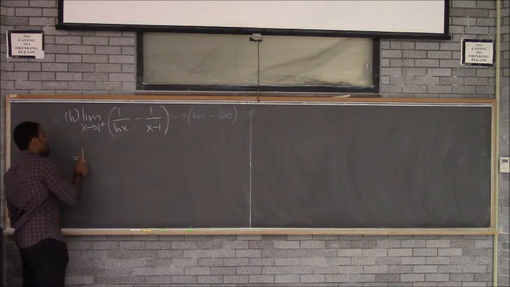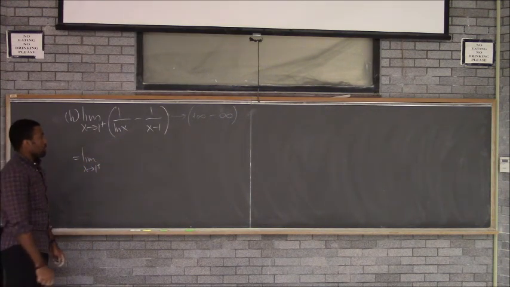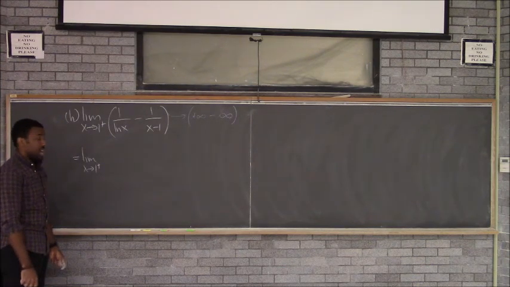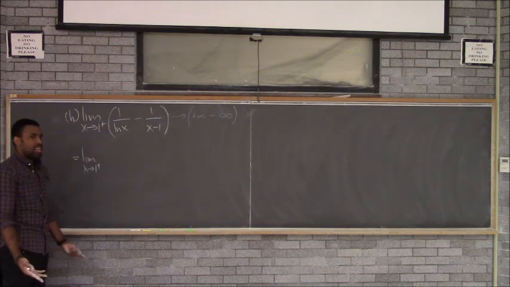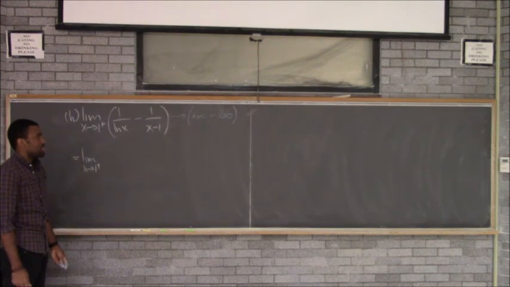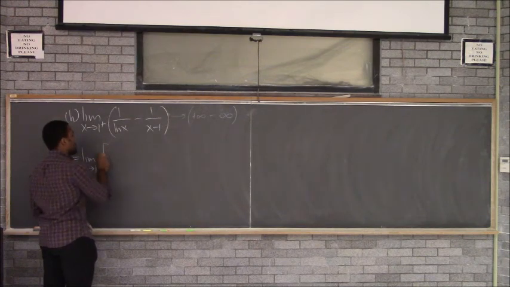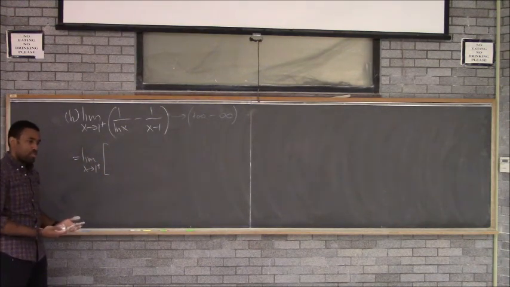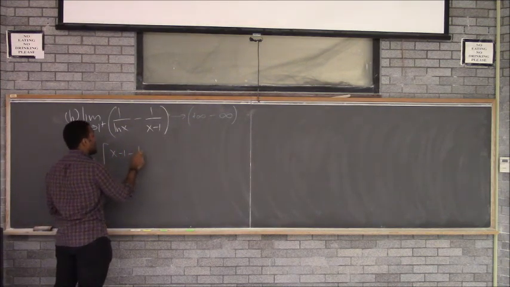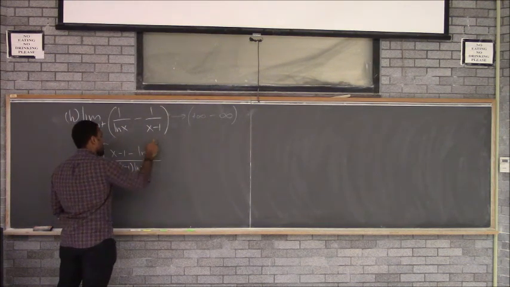Now, we want to be able to get to a nicer indeterminate. Factoring is one way to do it, but here I have another thing that I can use to my advantage. I have fractions. Sometimes just combining the fractions, I'll get another fraction. So here, probably don't want to factor anything, even though technically that probably would work. The first thing I would probably do in this situation is just combine the fractions into one big fraction and write it as a division automatically. So that's going to be x minus 1 minus ln x all over x minus 1 ln x.